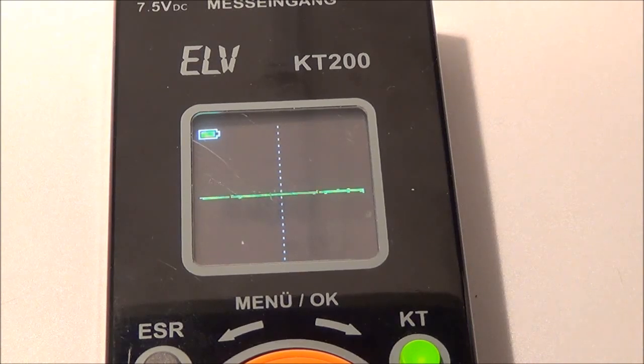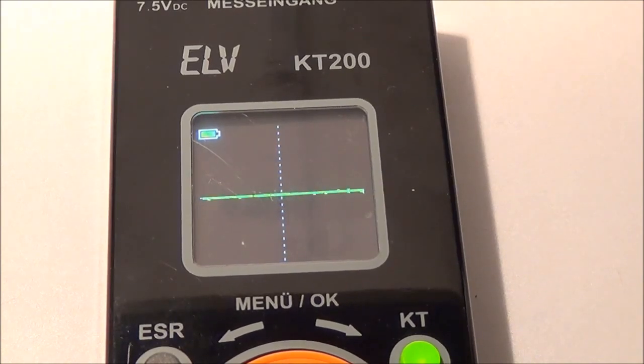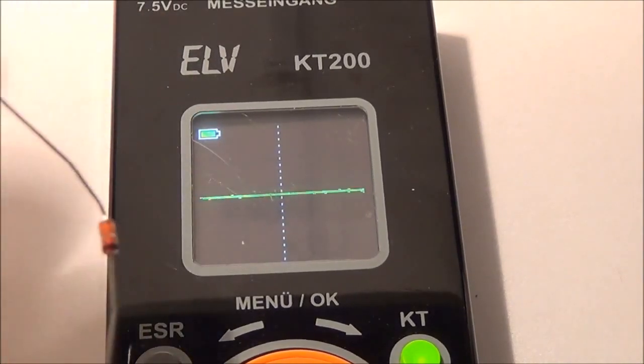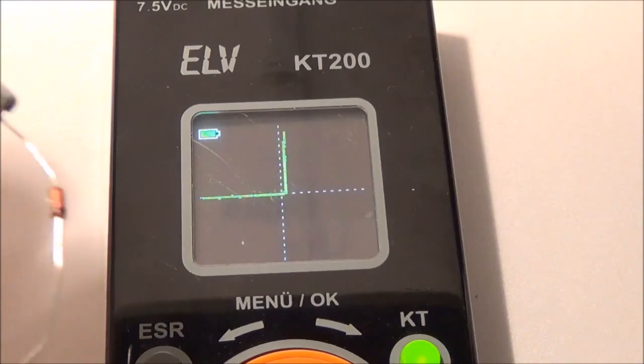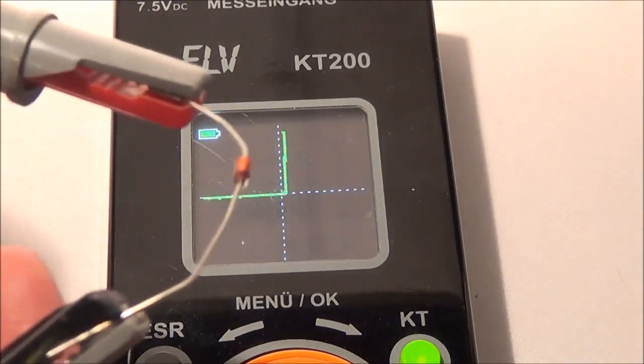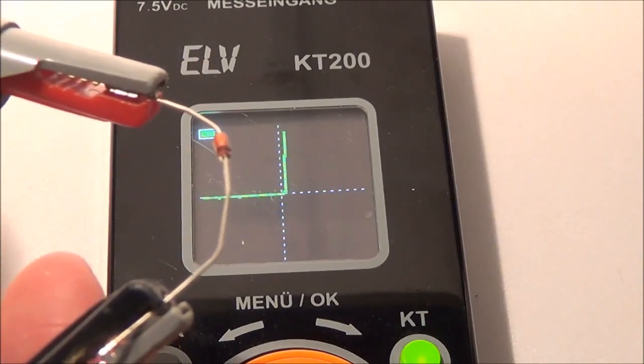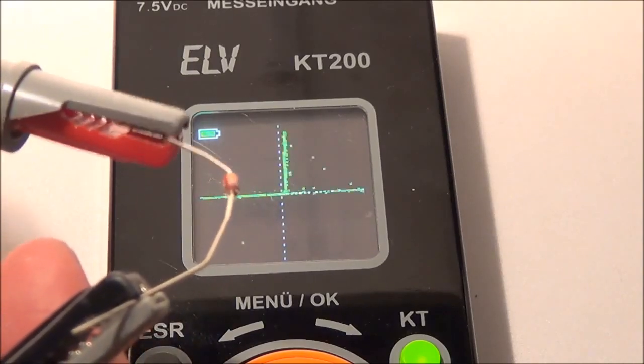I'm going to do out-of-circuit testing of a silicon diode, a germanium diode, a zener diode, and an LED. Like I said earlier, the straight horizontal line indicates an open, and the straight vertical line indicates a short. If you have leakage, it'll be indicated by a slanted line. As you can see, I've got a right angle, so that's what it's supposed to be showing. If you see something like this, you can assume that it's good.